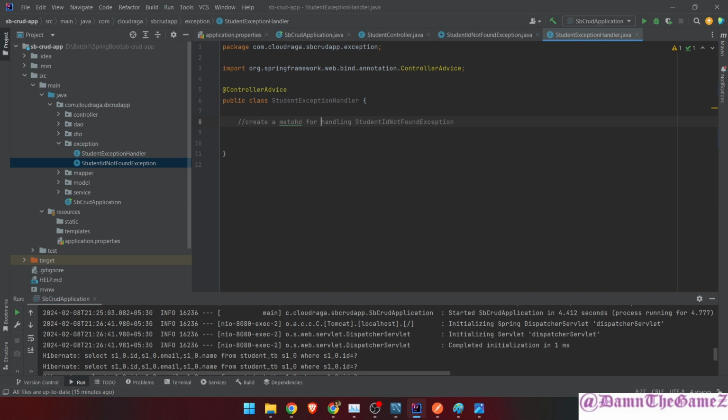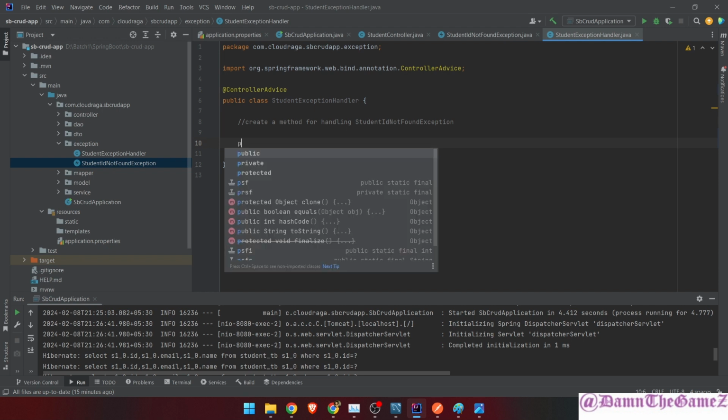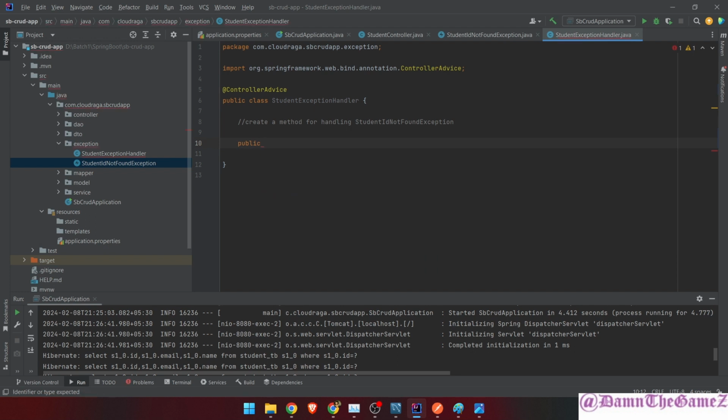Okay, how are we going to do that? Fairly easy. Create a method, make its return type like how it looks, and then return it. So let's make it public, and for now let's return that class.